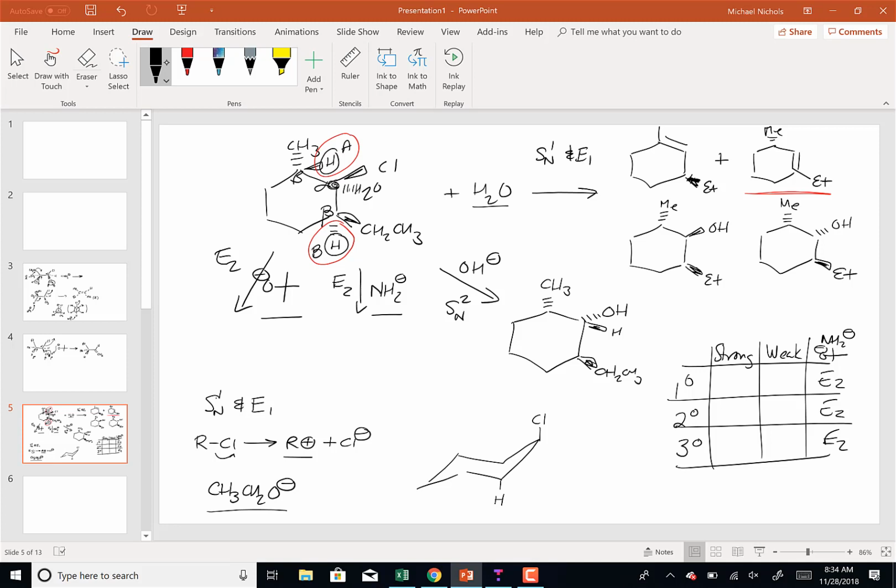So then if there's only the one beta hydrogen that can be removed, how do you know then which of the, like if it's tertiary butoxide or NH2? You're going to get the same product. Oh, okay. If you can only remove one beta hydrogen, there's only one product. Okay. And so it doesn't matter what base you use. If more than one can be removed, then it might matter.